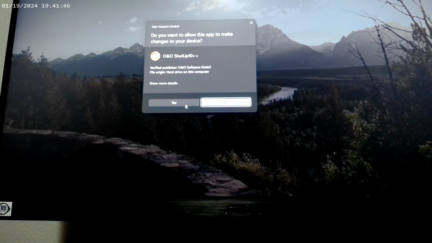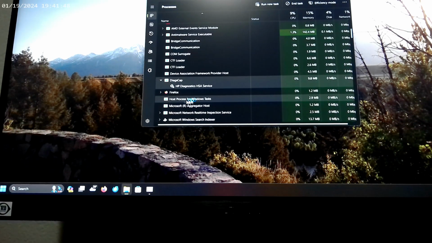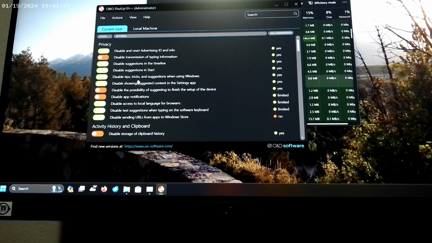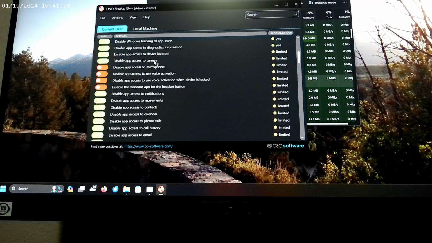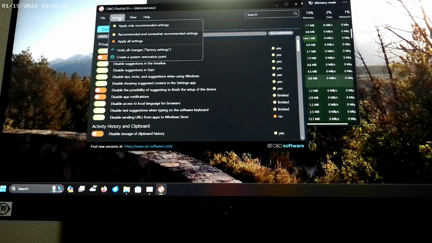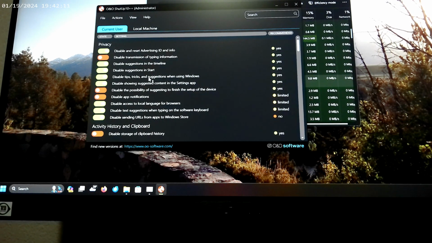This program does run with administrative privileges, but that is okay. It's a known piece of software. Simply an easy to understand toolbar with all of the permissions for your computer in one place. So what you can do is just select which of these options you would like to do. You'll notice that some functions of your computer disappear after running this program.